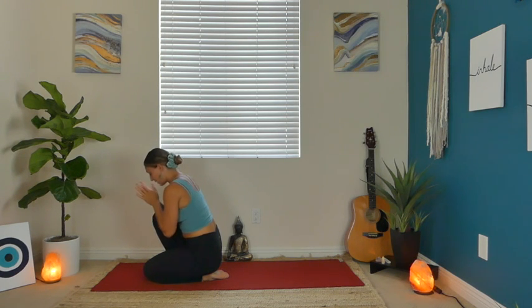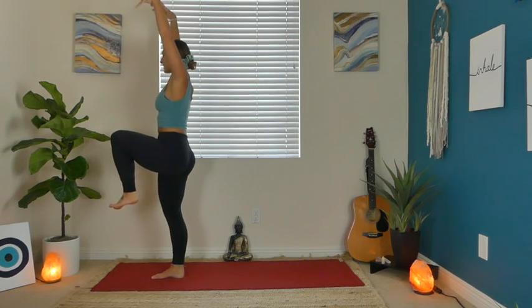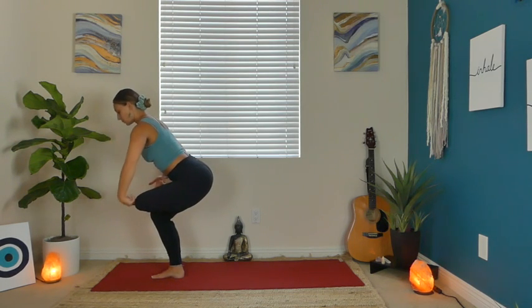Next inhale, we're standing all the way up, pressing in that right foot. Reach up, one-legged Tadasana, finding that balance. Exhale, figure four. Get low, press those palms together. Flex that left foot to protect the left knee.